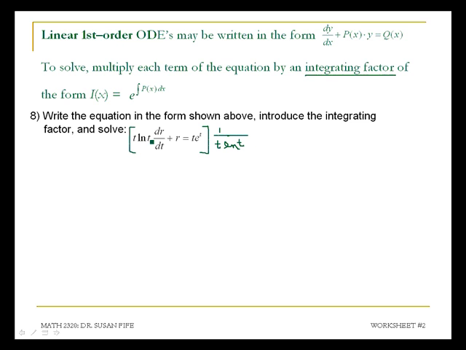That way my t natural log of t will cancel from my first term, and it'll leave me with the derivative term, dr/dt, plus 1 over t natural log of t multiplied by r, equals, on the right side of the equation this t will cancel and I'll be left with e to the t over natural log of t.